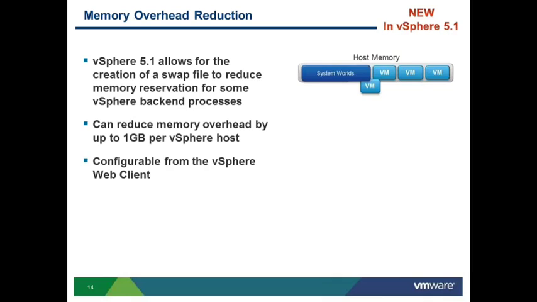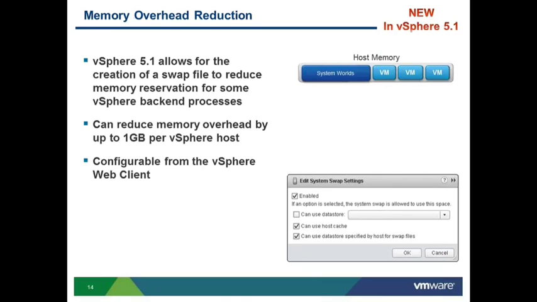What we have now is this setting to allow that memory to be swapped out. So we can create, with a command line or so, a swap space particularly on the host, which then allows us to swap that memory space out to disk. And what that allows us to do is essentially reduce the memory overhead on each host by up to a gig or so. So memory, as it's showing here, is swapped out to the file system, and just here in the vSphere web client, vCenter 5.1, this is where we can actually go and configure the behaviour on that.